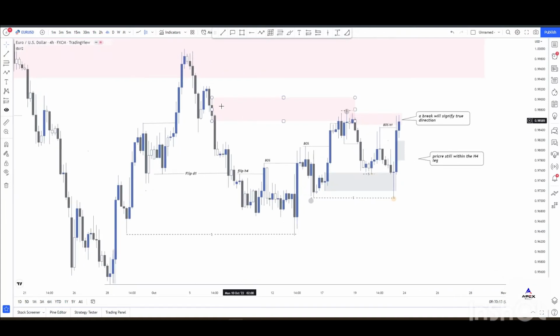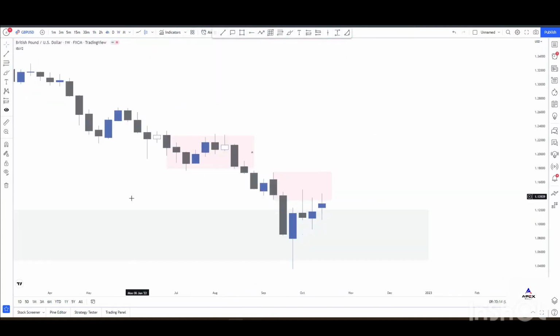Yeah, so that's it on EUR/USD. Let's move to GBP/USD. GBP/USD, we have the same thing. We have this zone here. This is our supply zone, tapped into it, and the past 2 weeks have just been pushing to the upside in bits, but in the form of indecisions. This is on the weekly basis.